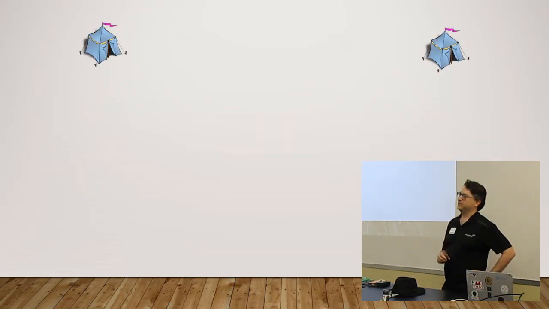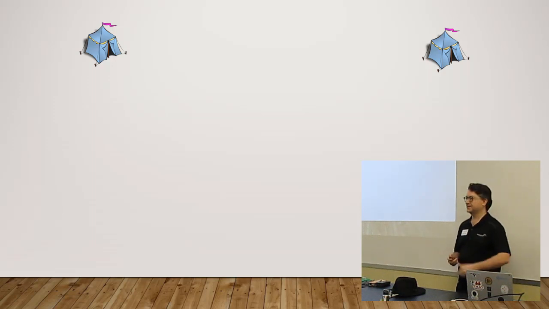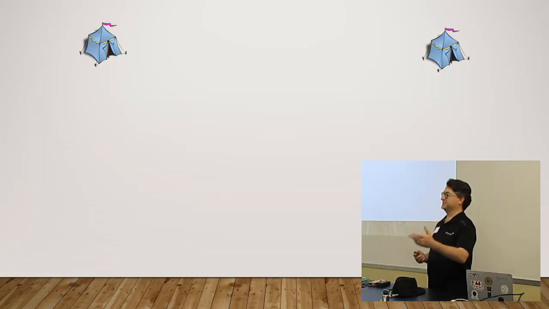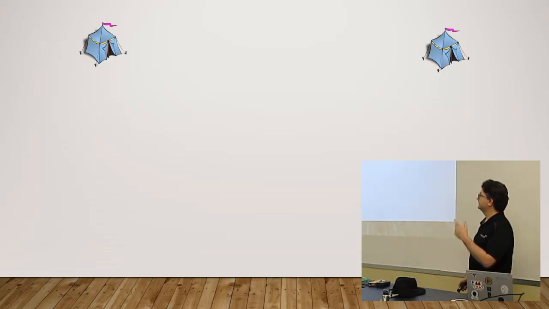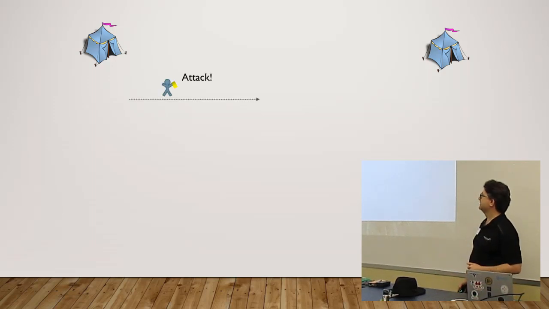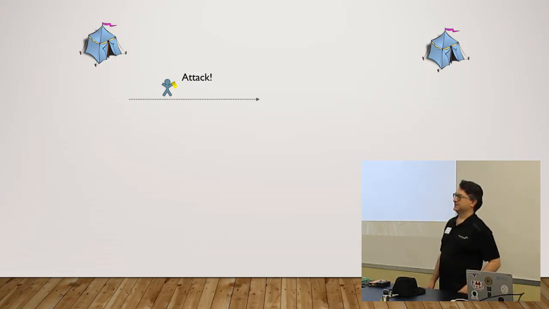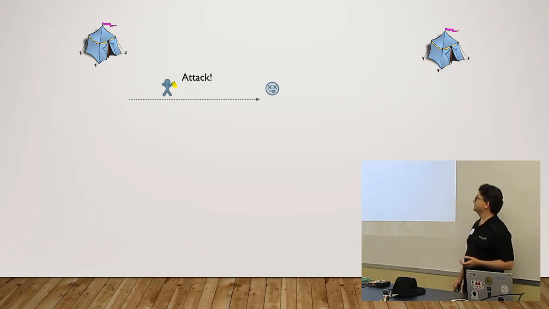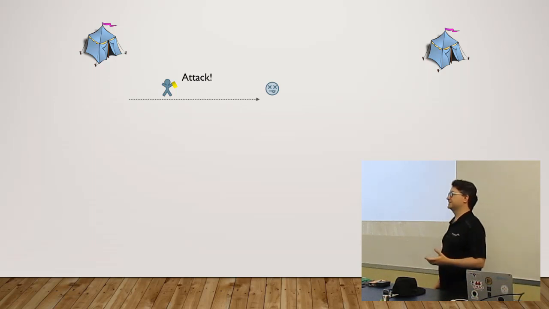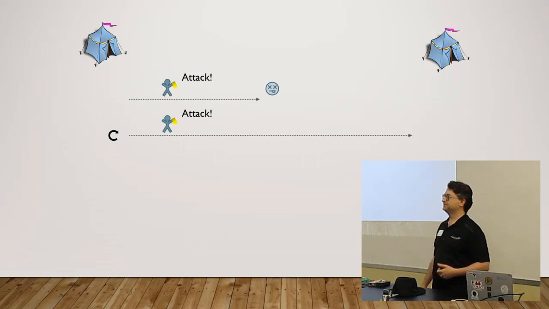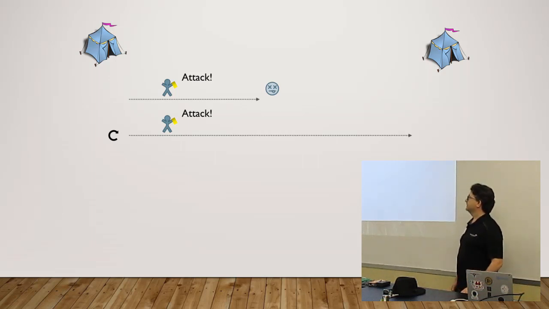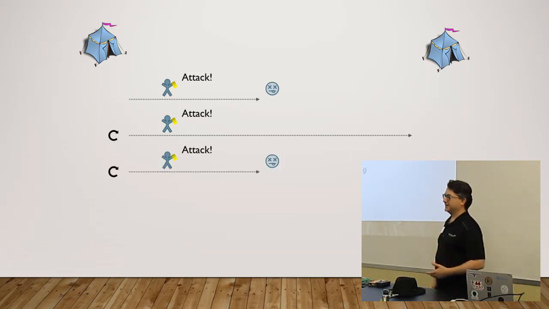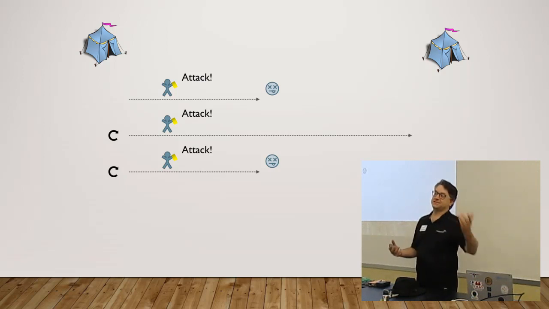Let's try to come up with a protocol to decide this. Suppose the general on the west has decided that tomorrow is the day to attack — spend the day sending messages, then attack in the morning. He sends a messenger carrying the message 'attack.' The problem is that messenger might be killed, so the general on the west can't know the message made it through. So he has to retry, sending another attack message. Even if that message does make it through, he doesn't know it arrived, so he has to keep trying. At no point is he sure the message made it to the east.